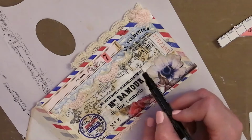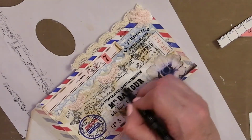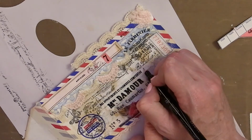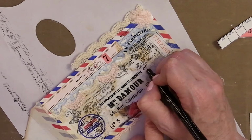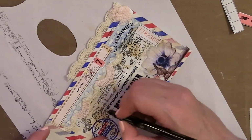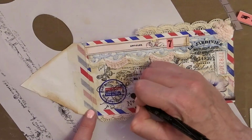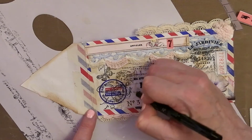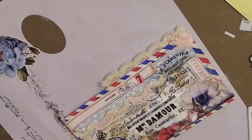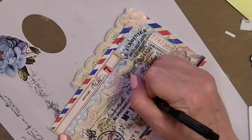Okay, and then I just have these little spaces here, and I'm just gonna go and add in something. I don't know what, like number 7 maybe, because I love the number 7. And we could put... I'm gonna put September 9th. Okay, so I'm just going to write ETC here.